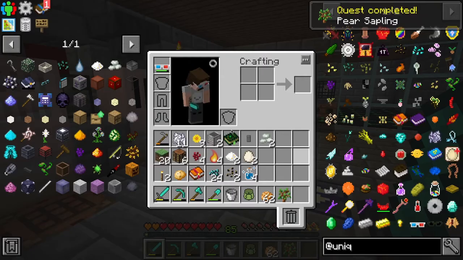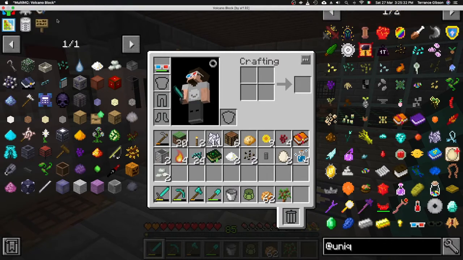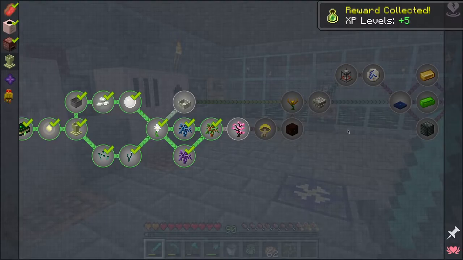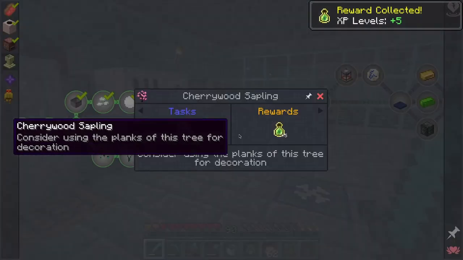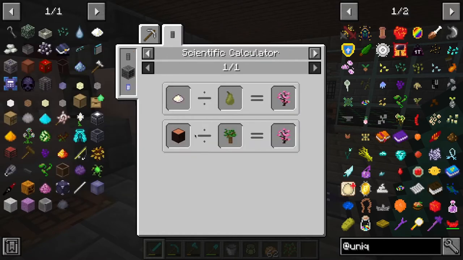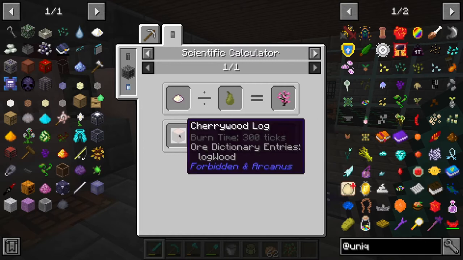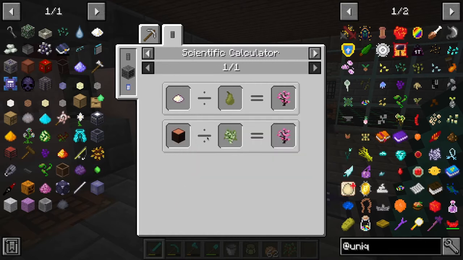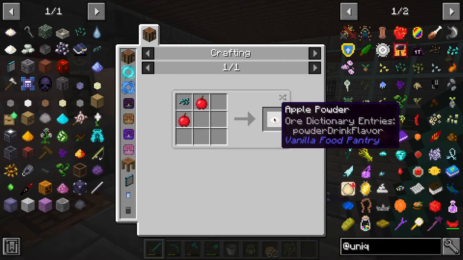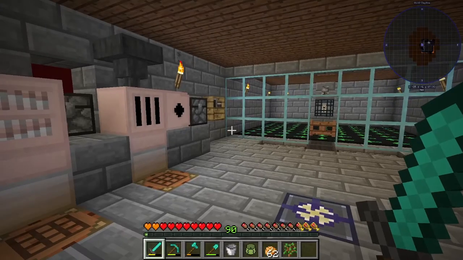Theoretically. Oh, but I said we're going to need the sickle, right? I'm guessing this is going to be something similar. So we're going to need a cherry wood log. Okay, so we need the pear and apple powder. Oh, okay, that's simple enough, right? We need two apples and some of this stuff right here.